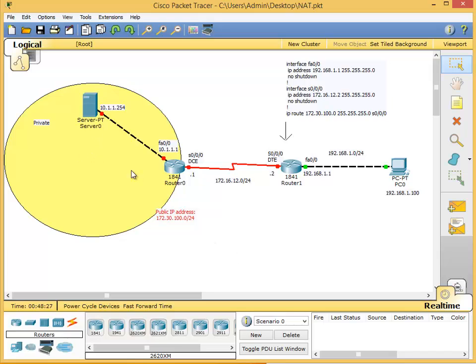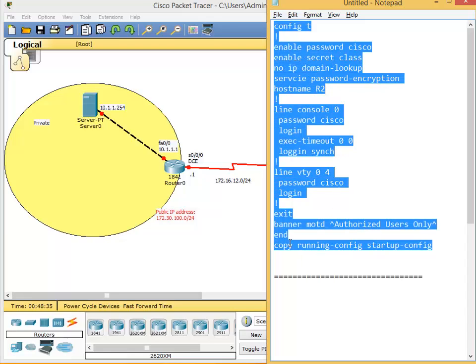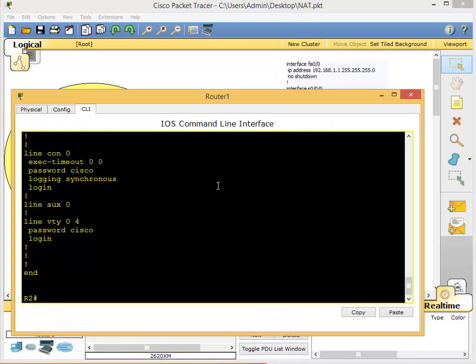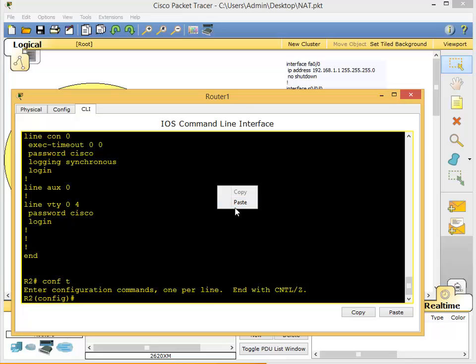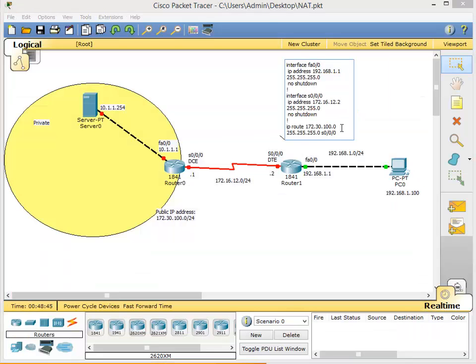Now I'm going to start configuring. I'll show you the notepad, the startup configuration that I did on Router 1. I copied this startup configuration, and I'll paste it again. It's easy. Right click, paste. That's it. And I have configured this configuration as well for Router 1.